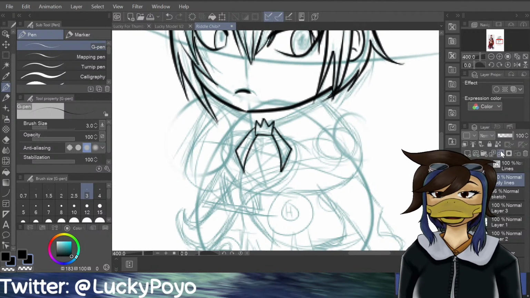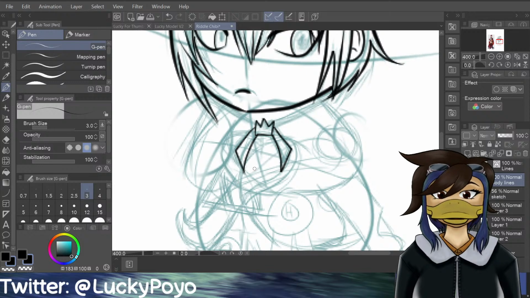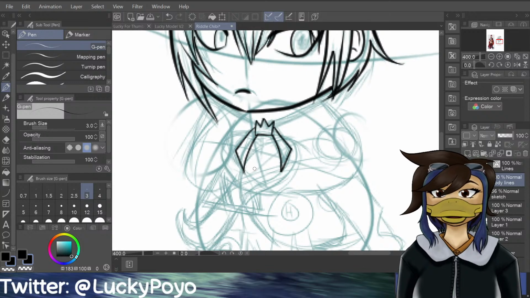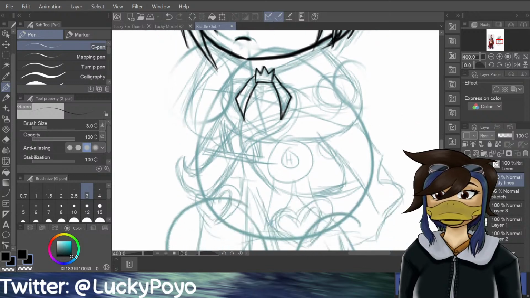Because as I start crossing over and stuff, it's going to be a lot easier for me to erase things I don't want if the layers are separate, because it'll still count it as an intersecting line. Okay, so that's for the little details here.